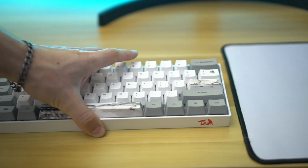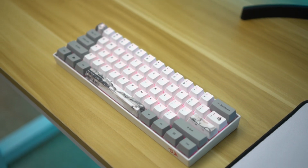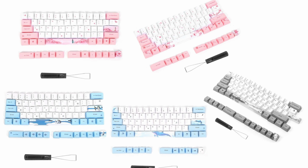All right, these are the CiCiGlow PBT Keycaps. They are really budget friendly at 35 bucks, which is a great price. But yeah, these have 5 different colorways. There's 2 in pink, 1 in this gray, which I really like, and then 2 more in a kind of teal blue pattern. They all have that cool pattern and they all have their own artwork on it.